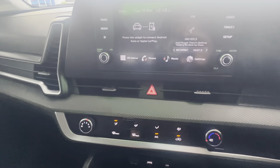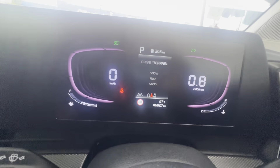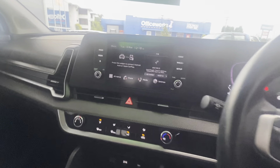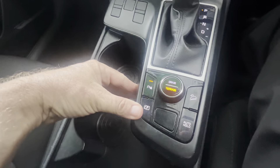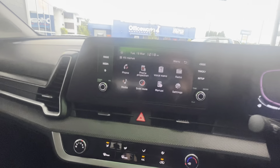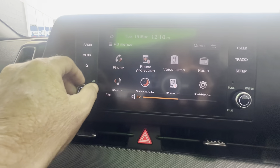It's also got different drive modes — you can see that button just here. I can actually change it to different drive modes, put it on terrain, so you've got your snow, mud and sand, everything like that, which is good. It's also got your camera — just press that button and it will go on to your rear camera. Inside here, you can see it's got all your stereo and everything. Everything works absolutely perfectly fine.